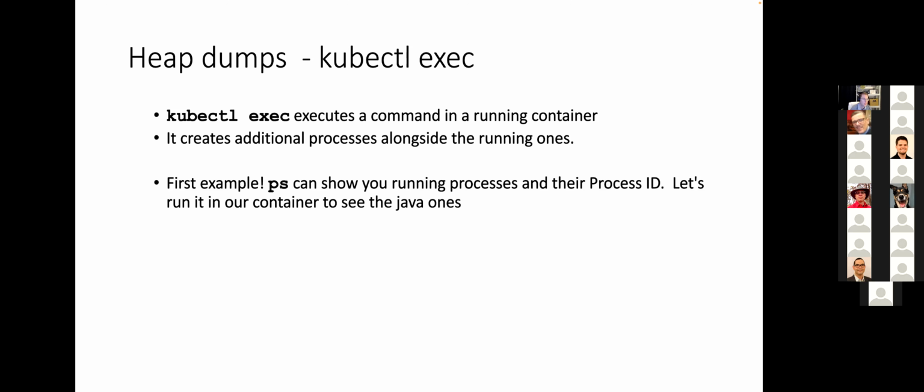It turns out that the same API that lets me view how many Docker containers are running is more than happy to accept a command that says, dear Kubernetes, please go execute the following command inside of my container and tell me what happens. And that's called kubectl exec. It creates additional processes alongside the running one. That is only important if you super care about the way that init manages that process later, which for short running applications, for things that are doing debuggy stuff, you generally don't want it to be running as part of the init system anyway. You don't care if it dies, something shouldn't automatically restart it.